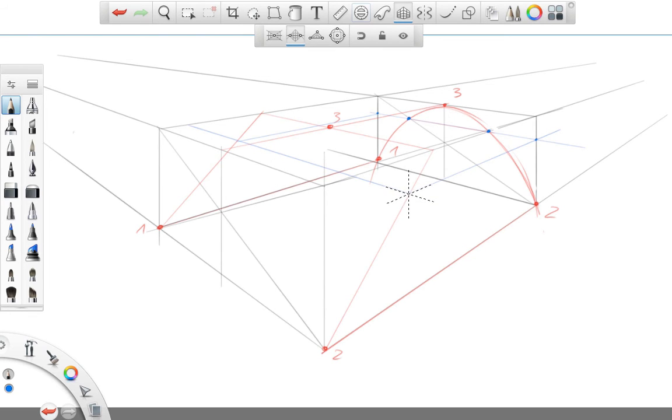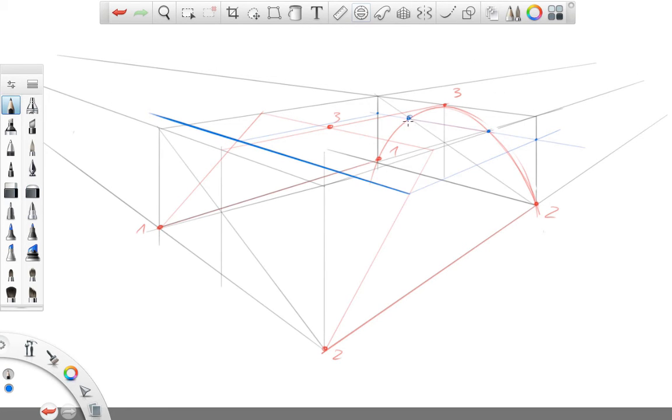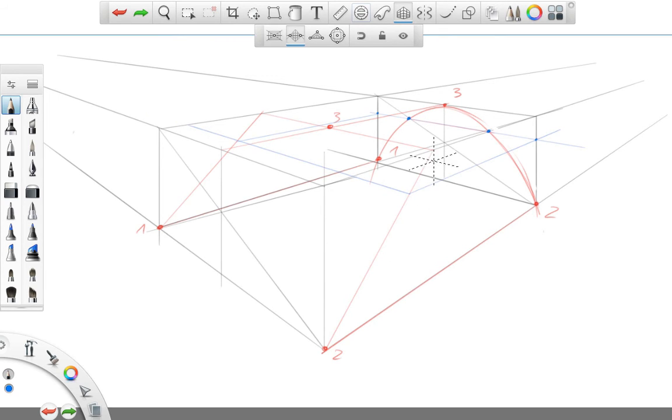Good. So with this line which I just drew in fat, we actually found the height position of these two dots. All we need to do now is, maybe here in this case, from the vanishing point, draw a line till it hits this part. I could also, but this is more line work, go up vertically from the vanishing point, go over, draw a line, come down, go back, and I see it cuts it.